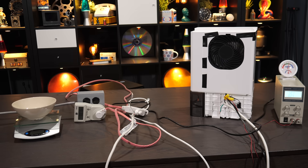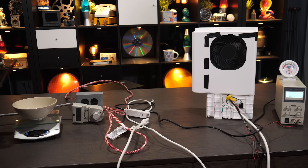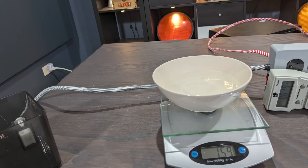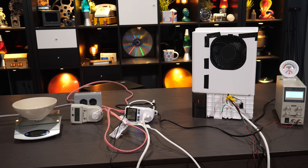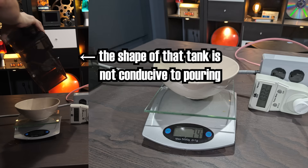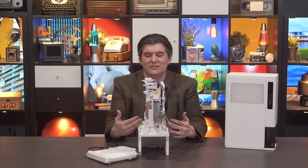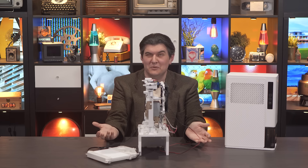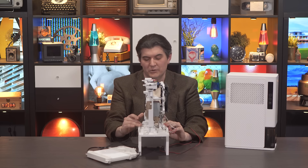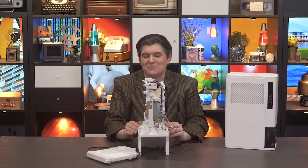So I repeated the test with it fully powered on as normal — just the control circuitry was not awake for any of this. Once it was reassembled with the wires poking out carefully and everything running as it should, it extracted 159 grams of water in two hours, which is pretty typical. And then I plugged the heating element and blower into the duty cycle controller, and it extracted 74 grams of water. So yeah — the experiment was a failure.